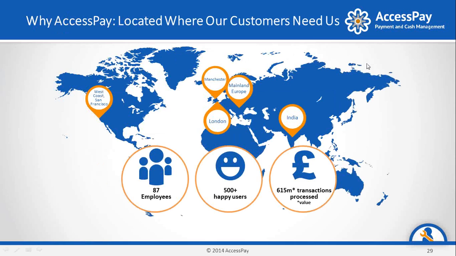So in terms of who we are, we're spread across 5 different countries. Our development center is in India, our support is in Manchester. We have a presence in San Francisco. We have our HQ in London, and we have another presence in Luxembourg for mainland Europe. 87 employees, 500-ish happy customers, and so far we have processed around 615 million GBP in value of transactions.